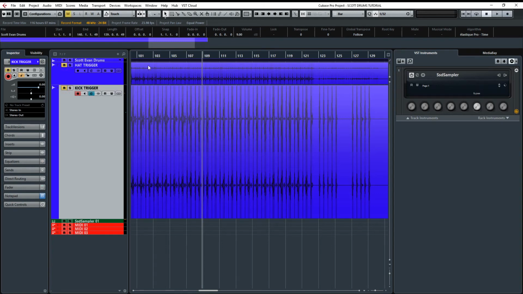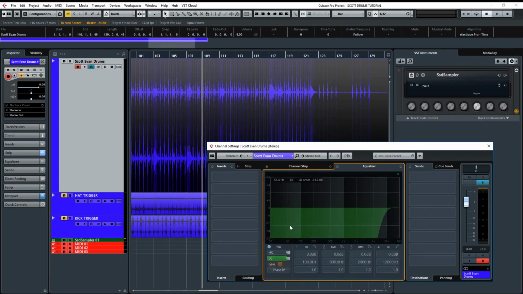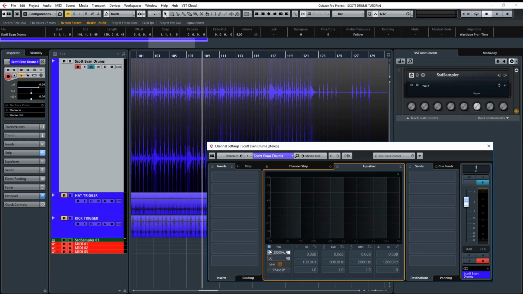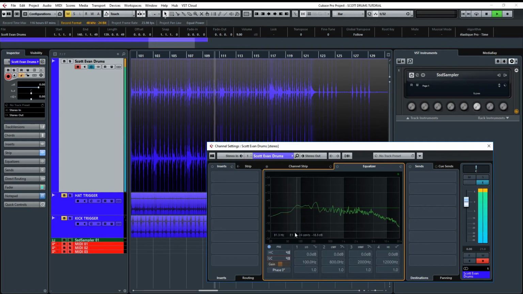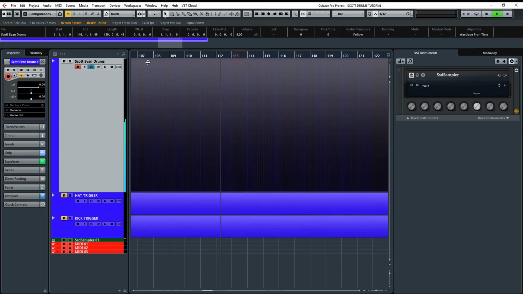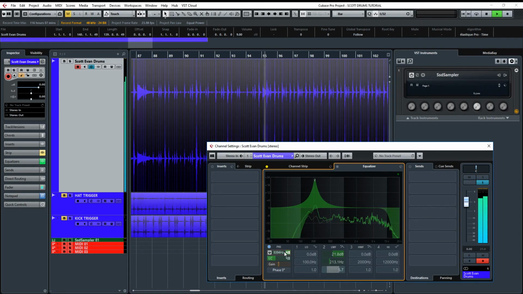Mute these guys and just do it one last time for the snare. The snare's a little bit more work. Turn the filters off, let's just listen to the track again. We want to find the resonant frequency of that snare drum. So let's log it down there. Go back a bit. Still got the noise gate on there. We'll filter out everything either side of this.